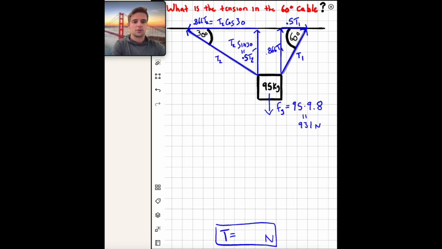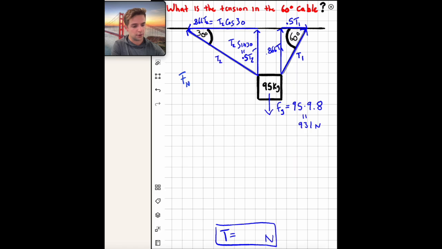Okay, so now we understand the magnitude of the vertical components of these two tension forces and the horizontal components of these two tension forces. Now the key is to ask, is this block accelerating in any way? This block's just hanging here off these cables. It's not moving or accelerating, so the acceleration of the system is equal to 0.